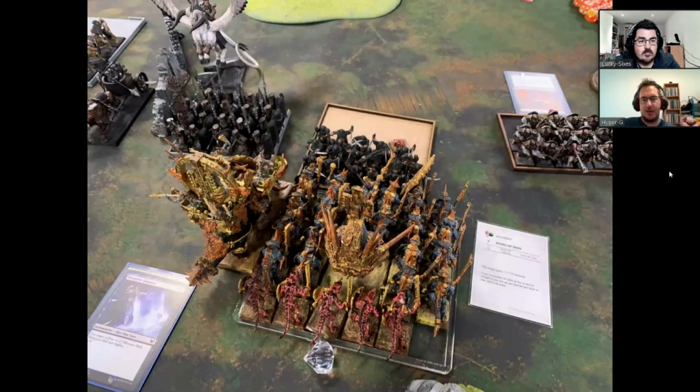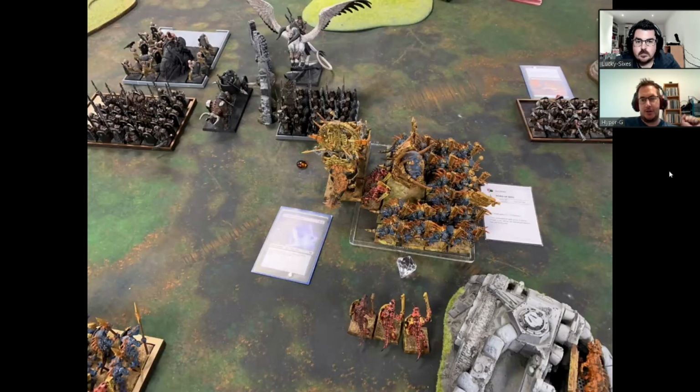I get Word of Iron boosted on the Temple Guard. Nice. They are laughing. They love that. I'm a 1-up armor save, and he's got AP 2 on the Beluga. Not going to hurt me. And I do take 3 wounds on the Temple Guard.